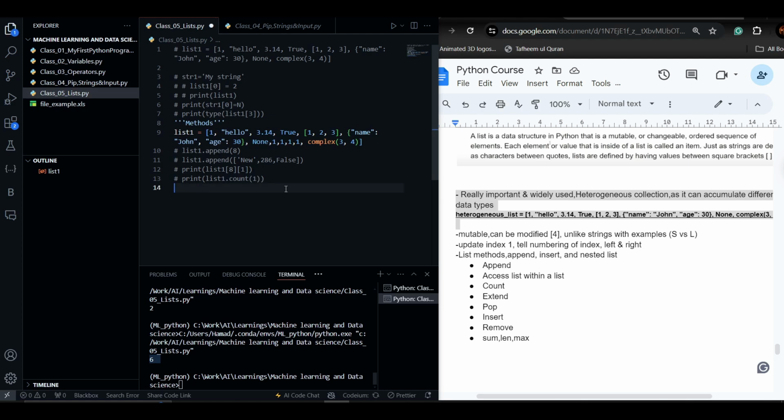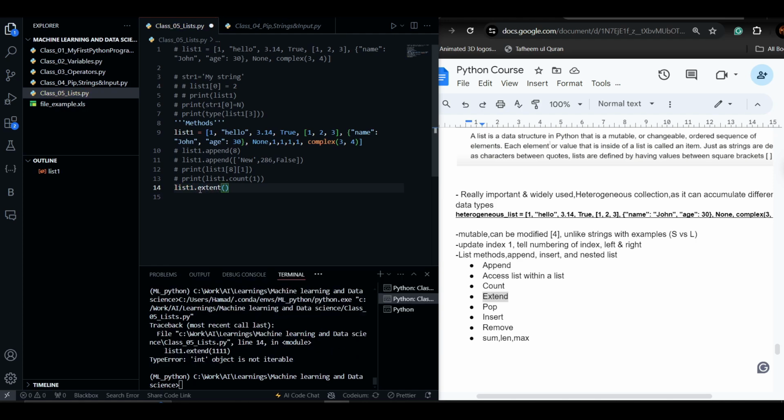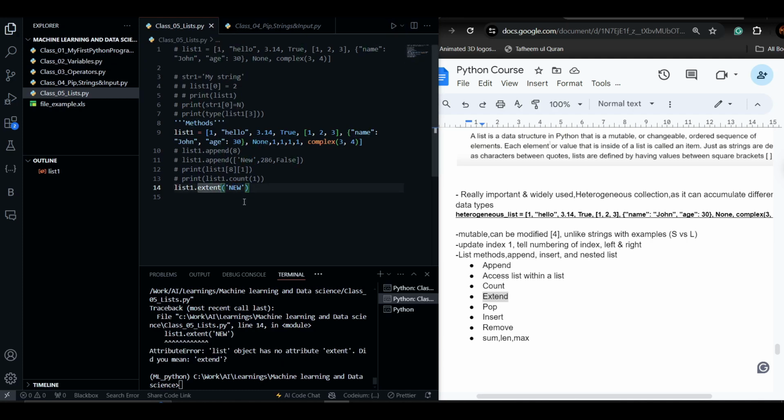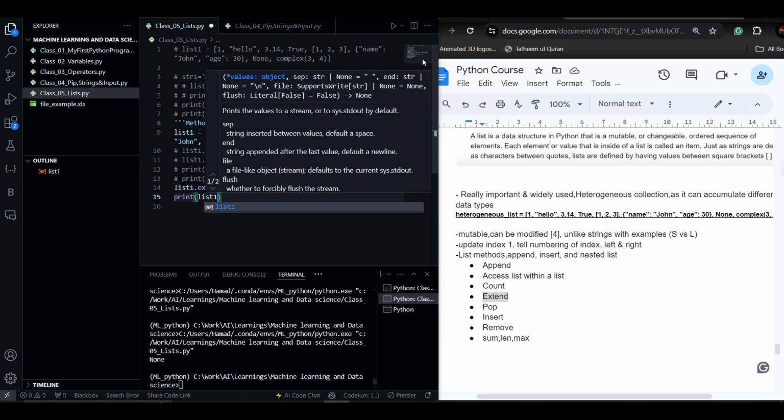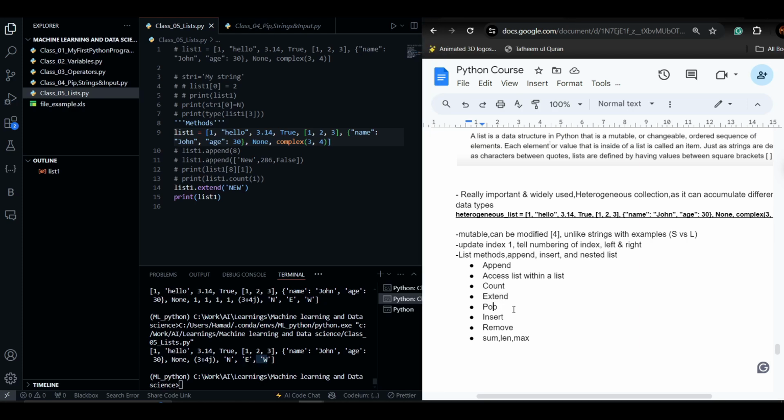Okay, now let's move on to the next method, that is extend. Extend allows us to extend our list. List1.extend, then if I write this and type "new" inside, then this will be added iteratively, meaning that each character of my string will be added separately. Run. Oops, an error, it was supposed to be extend. Okay, and then I print it. You will see that each item is added iteratively: N, E, and W. And I should remove this, and then if I run the program, you see that each item is added iteratively. In this way the extend method works.